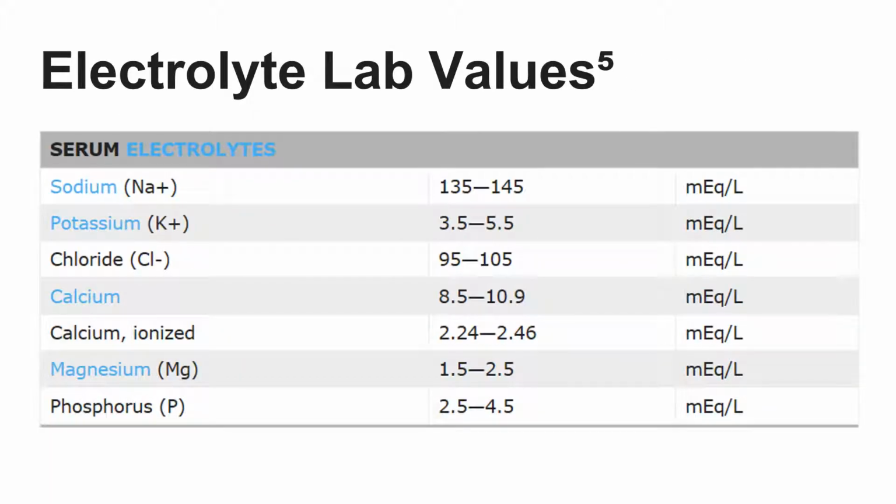This is a sample of an electrolyte lab value. So sodium values that are too high or too low may lead to impaired cognitive status. Patients are at a higher risk for orthostatic hypotension if the value is too low. Potassium is important for the function of nerve, muscle, and heart cells, and patients may have muscle weakness if they're hyperkalemic. The other electrolytes are just as important, but the two most important ones for physical therapy are probably sodium and potassium.